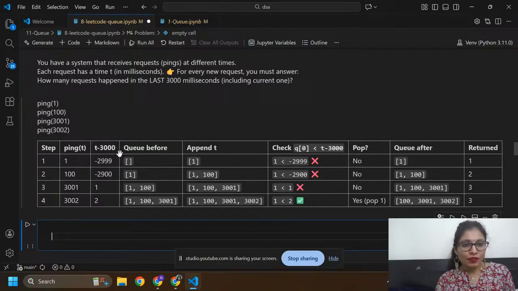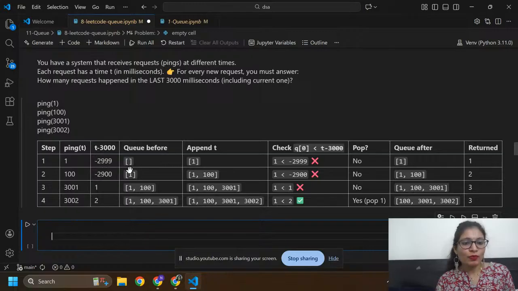It is already given in the problem how many requests happen in the last 3000 milliseconds. That's why I'm going to subtract 3000 from t. What is our t? That is 1. So I'm going to subtract 3000 from 1, and I got minus 2999.